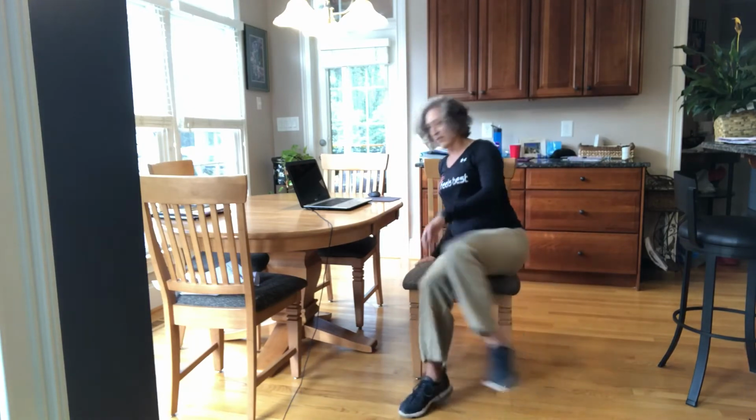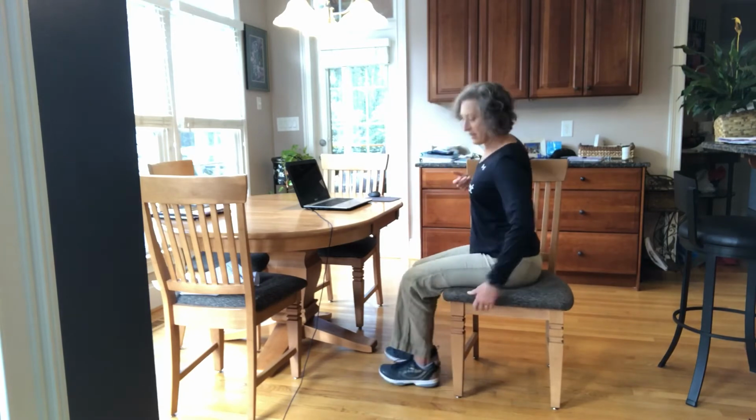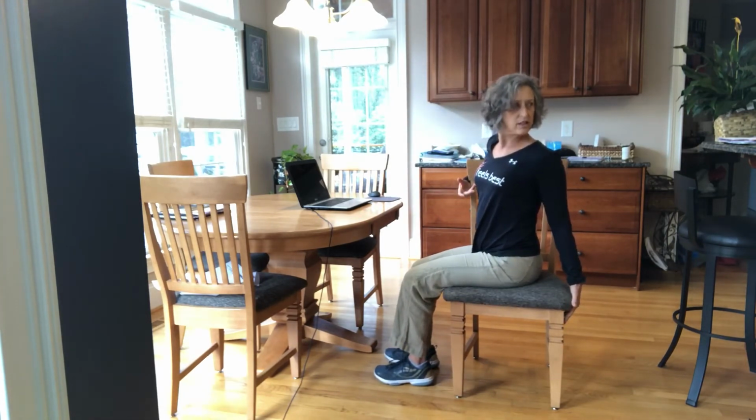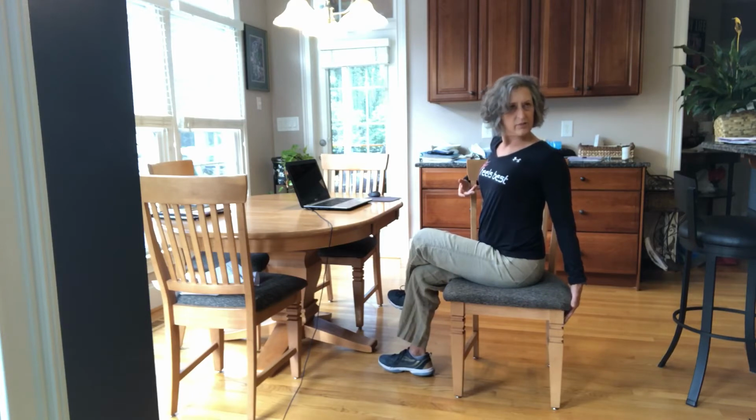So I'm just going to repeat everything I just did, turning the other way on my chair. So draping one arm over the back of the chair, one arm here behind the seat. Just looking over that shoulder. You could cross that leg if you wanted to. Feeling really, really tall in that spine, and then rotating.